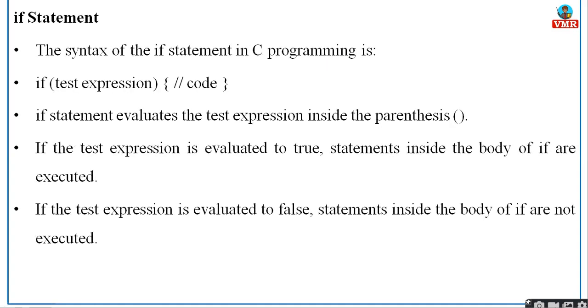As I had said, there are two types of branching statements. First one is unconditional and second one is conditional. All the unconditional statements we had seen in our last lecture. So now we'll be seeing our conditional statements. We'll see them one by one with examples, and also we'll see the execution of these conditional statements.